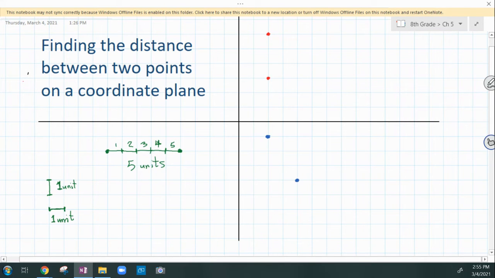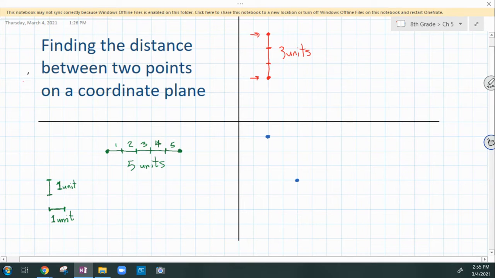All right, let's try the red one. The red points, that's these ones in case you are colorblind. Take those 2 points and figure out how far they are apart. If each box is 1 unit, then we have 1 unit, 2 units, 3 units apart, right? 3 units is the distance between those 2 points.